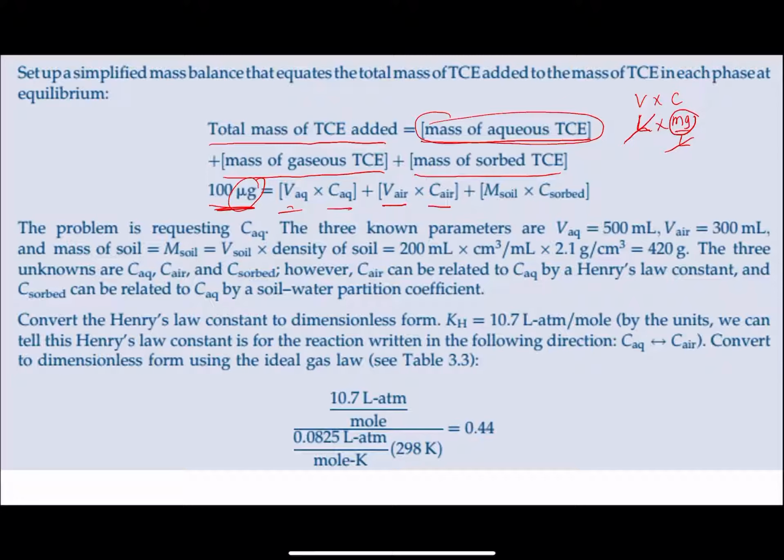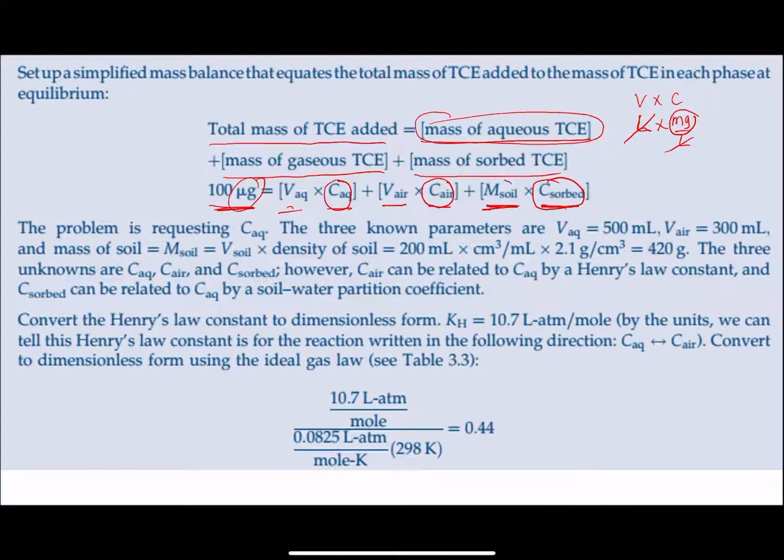The last one, soil, is a little bit different than treating air and aqueous. You multiply mass of the soil times the concentration of that organic that is sorbed into the soil. So what do we have to do? We need to find this C aqueous. We need to convert this to C aqueous using Henry law. And you need to convert this into also C aqueous using the KD and the fraction of the organic carbon law.